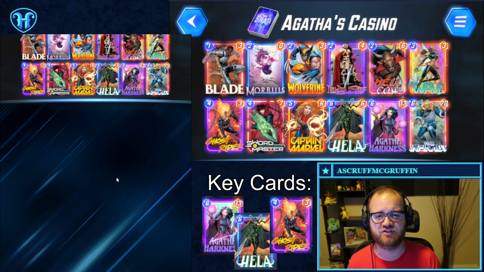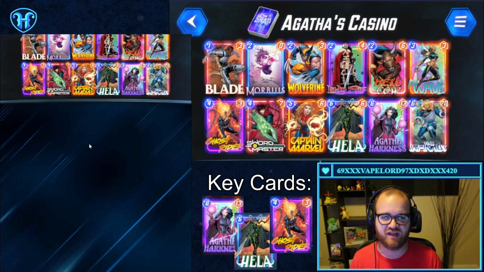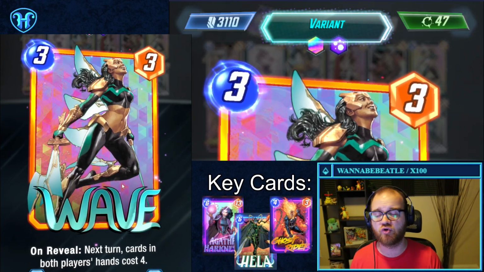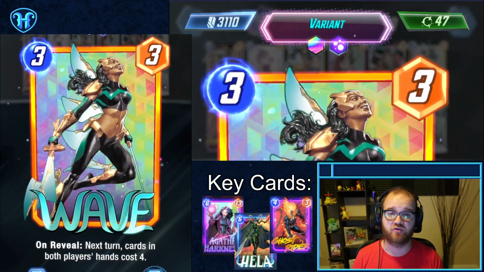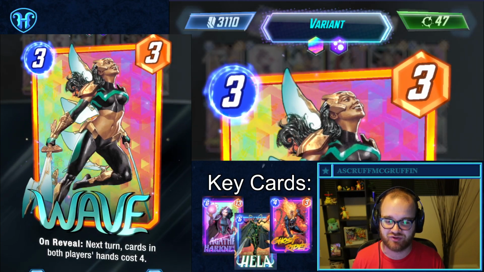The rest of the deck is just other good things we wouldn't mind discarding and bringing back, such as Infinaut or Captain Marvel. We also have Wave here, who makes our next plays cost 4. So if Wave gets played out, Agatha then costs 4, and then she's guaranteed to get put into play to give us control of the last couple of turns.